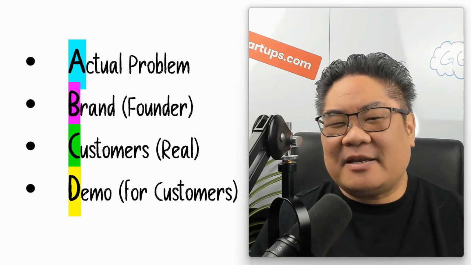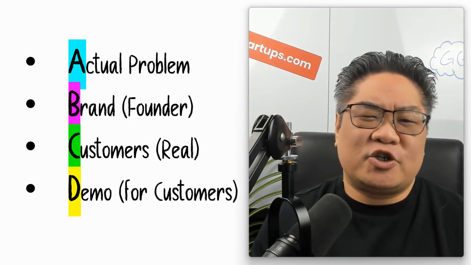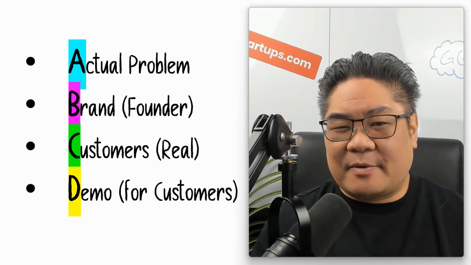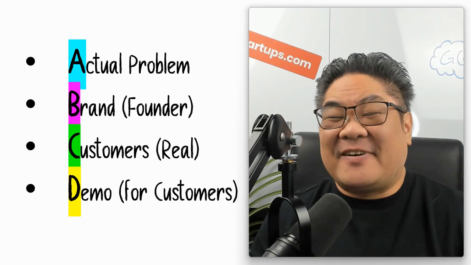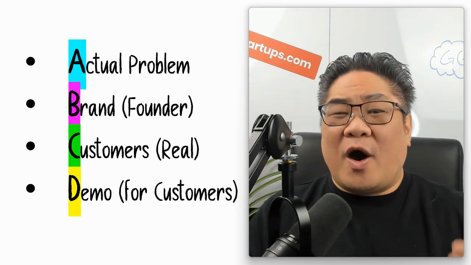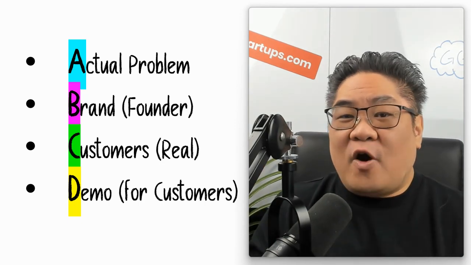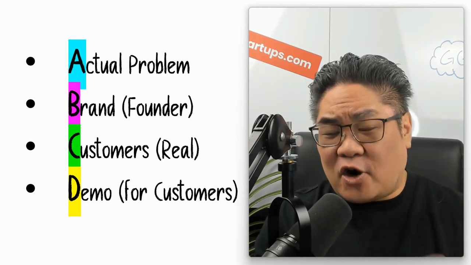Remember, MVP does not have to be complicated. Minimum viable product. Instead, think A, B, C, D, do these steps and you should be good. Watch some of these other videos that I'm going to put on my screen for the channel, especially my early stage startup funding canvas. It's a great tool that you might want to be interested in if you want to go a little deeper, but do this formula, try it out, and it may take you multiple iterations, but go out and start using it, try it.